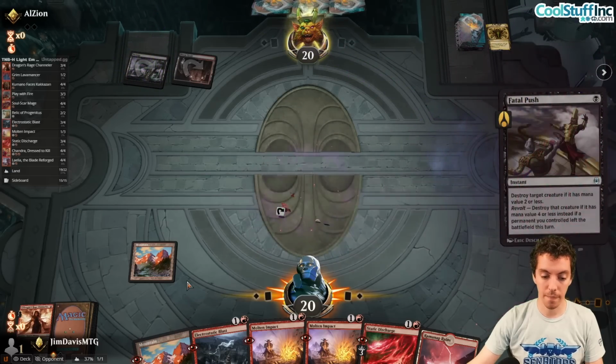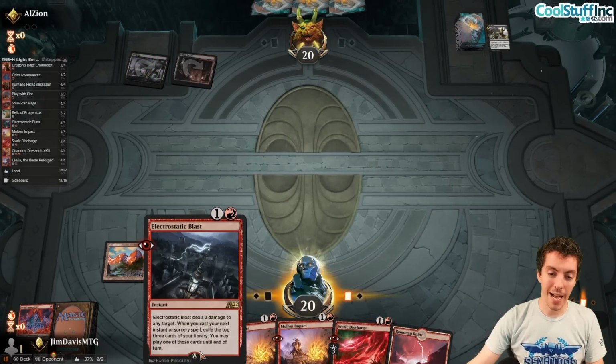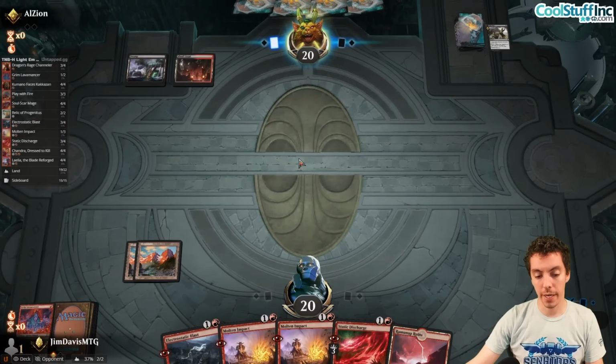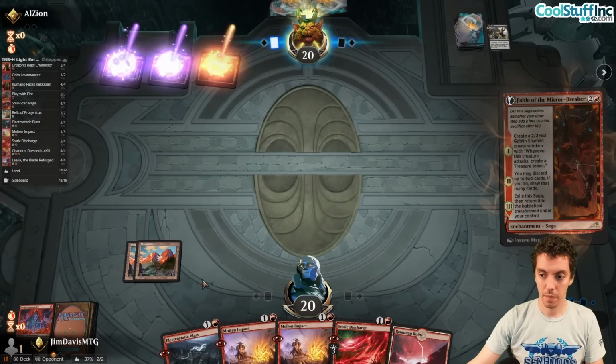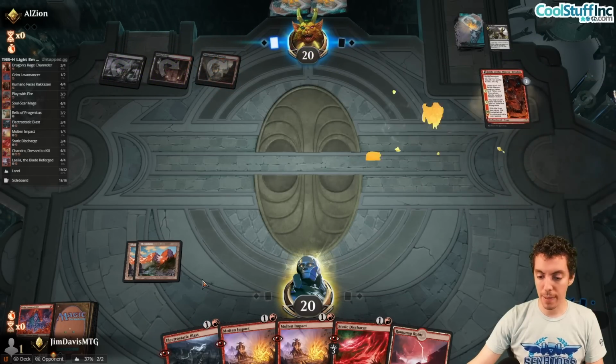Push it. Sure, that's fine. So play land. Probably gonna blast them. End step. We'll see what they do, but just start getting our damage going and our cards going here. Fable the Mirror Breaker. Never mind, we'll blast that one.